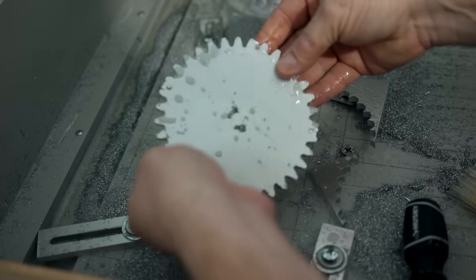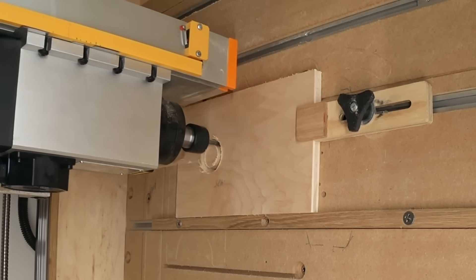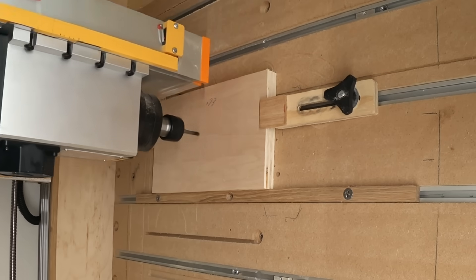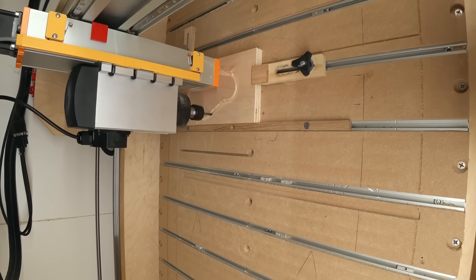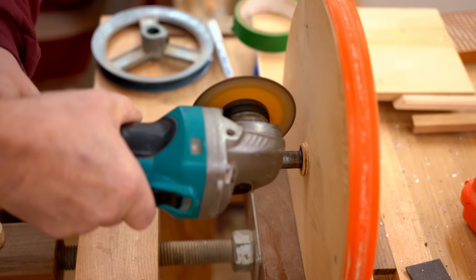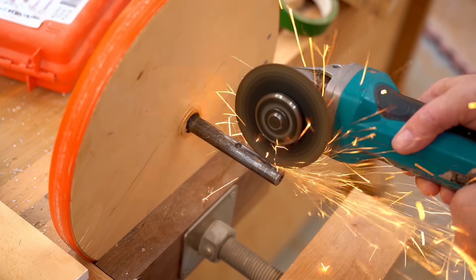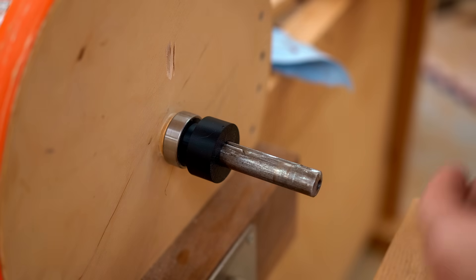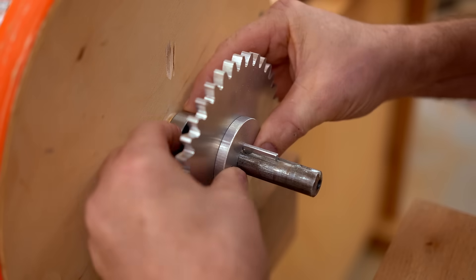I mentioned the big CNC — we're over to that now to make some parts from plywood. To lock the gears on the shaft of the lower wheel I need to cut a keyway, and the easiest way for me to do that is to use the cordless grinder. Before I put the gear on, I've got a 3D printed spacer that will go between it and the bearing, and then the gear can go on along with those two washers that will bolt directly to that gear.